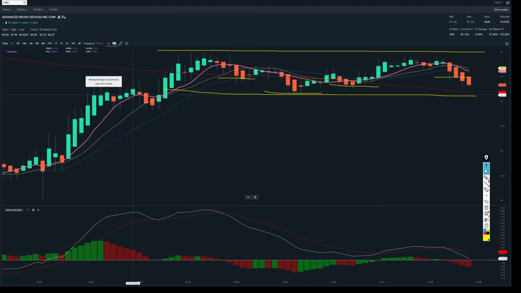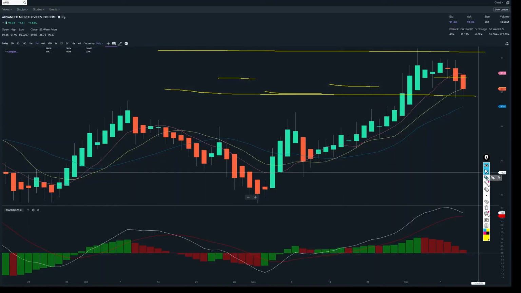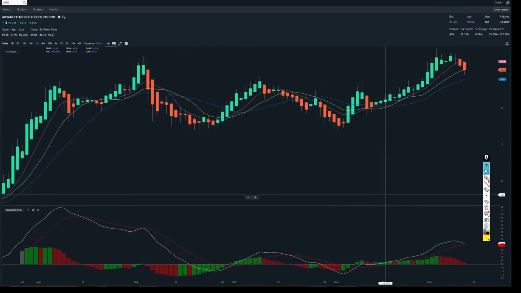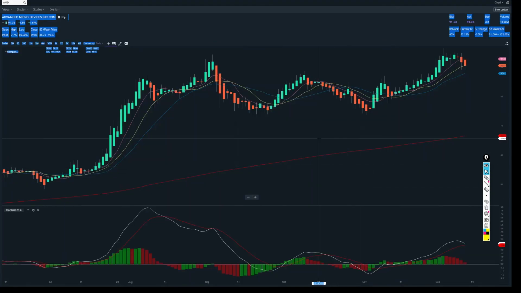But that is all, guys. I just want to do a quick video on why I use the Heiken Ashi and why I think it may benefit you to take a look at it from time to time to find those trends. Especially on, let's see, longer time frames. Let's get rid of all of this. Just see how it smooths that price action out.